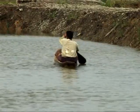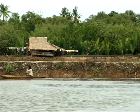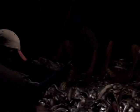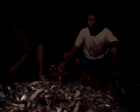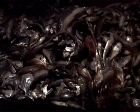Globally, retained bycatch in shrimp fisheries could be as much as 20 million tonnes, 10 times higher than the amount of shrimp caught. BRDs drastically reduce this amount, but at the same time, if fishermen usually sell the bycatch, this cuts their income in the short term. There is a big difference. Before, when we were not using the devices, there would be a great amount of reject fish compared to now. This creates resistance to using BRDs.